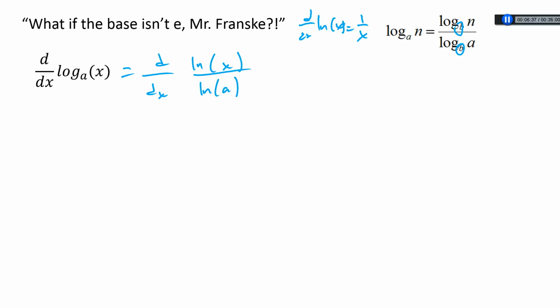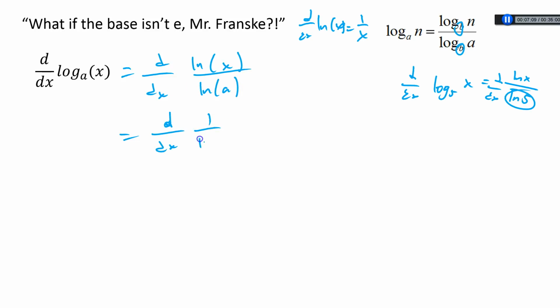Now, just like we were doing the derivative of a to the x power, natural log of a is a constant, right? So, for example, if I was doing the derivative of log base 5 of x, at this point, I'm doing the derivative of natural log of x, ln x, divided by ln of 5. So again, ln of 5, that's just a number. That is a constant. So I can pull that 1 over ln a all the way out. We'll do this in a couple steps just to make sure it's clear.